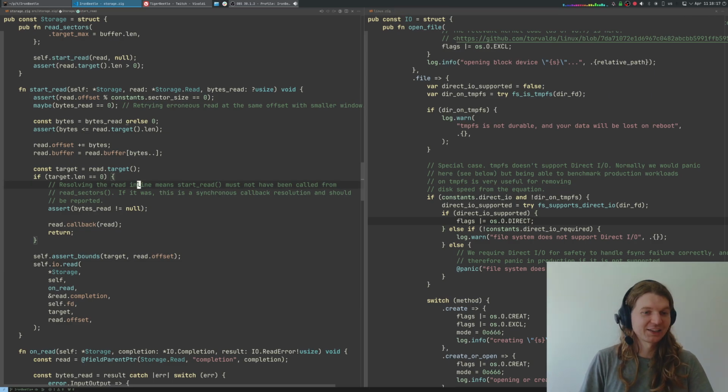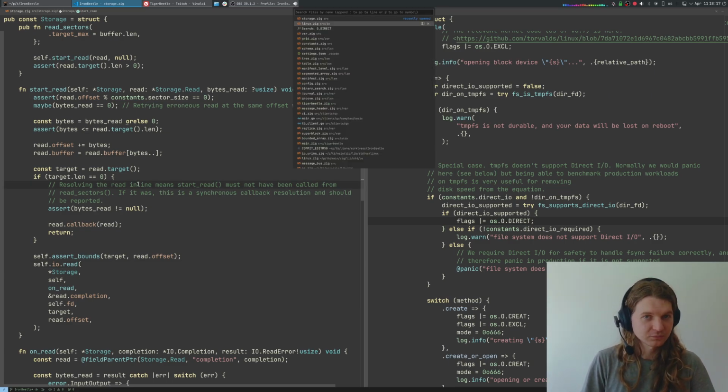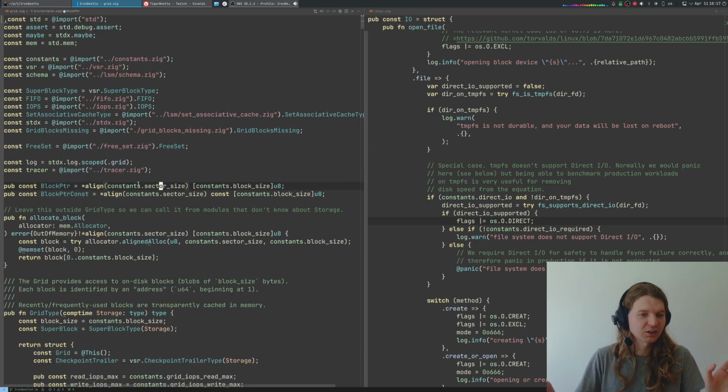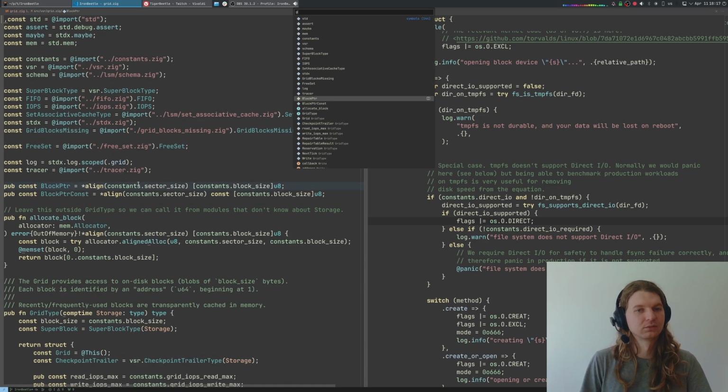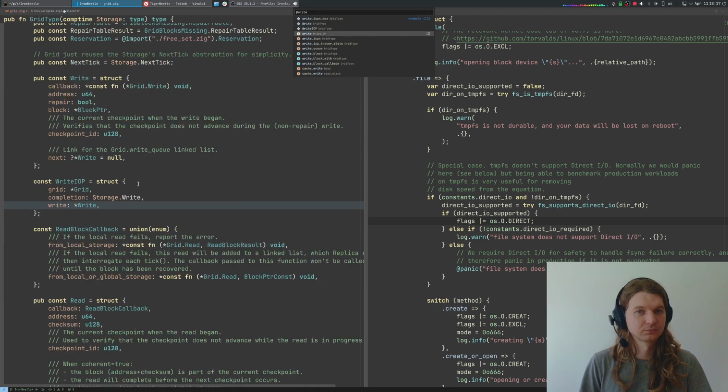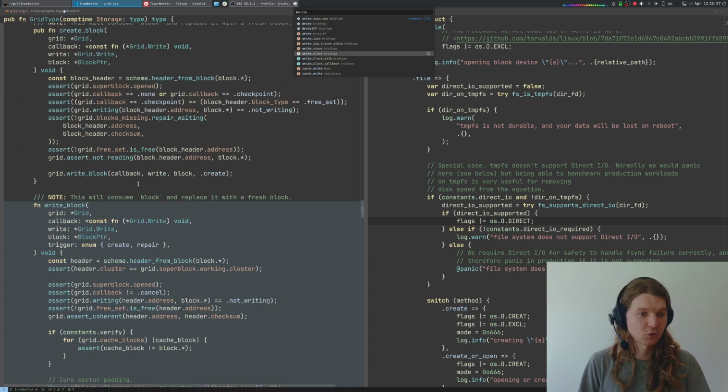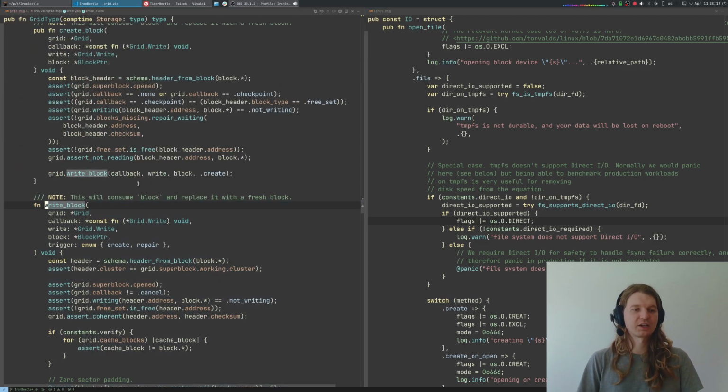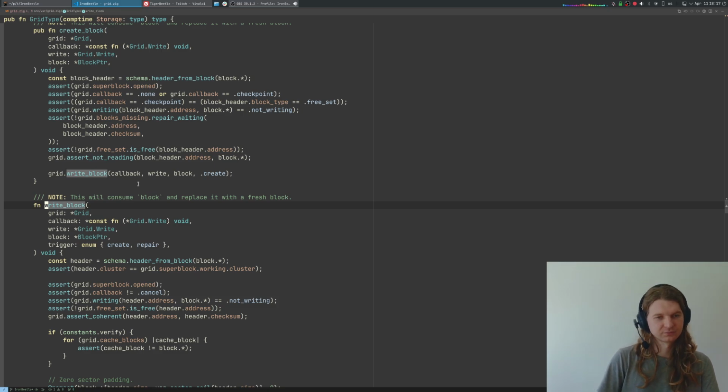Anyway, let's go back to our Grid and look at how it works. And let's start with the write path. So write block. This is the basic operation.